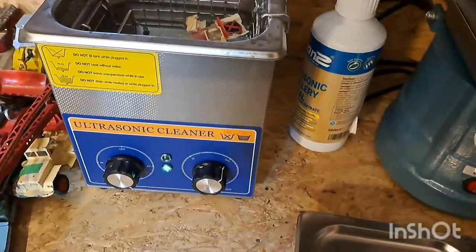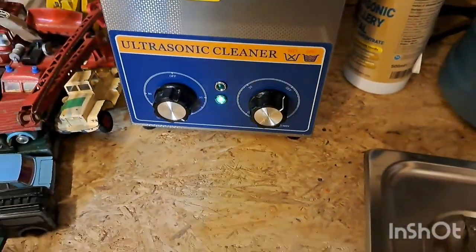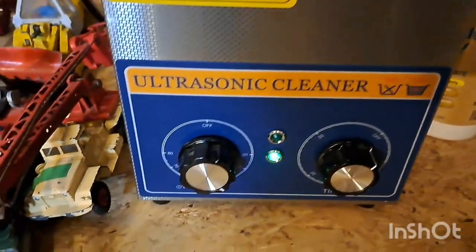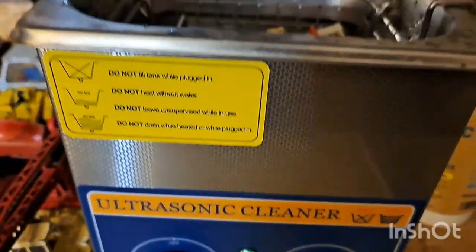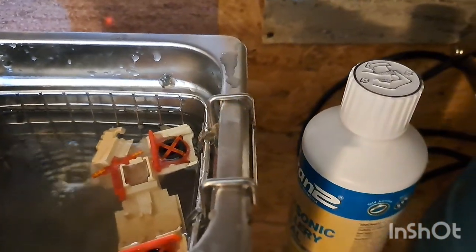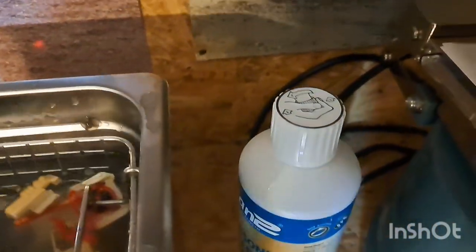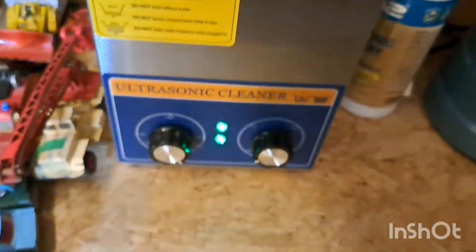Well, I got the Datsun parts in the ultrasonic. Set the temperature at about 40 degrees there, and I set the timer to about 20 minutes. That should be alright. It won't damage the glass and stuff. And there we go, fizzing away. It does vibrate and rattle a little bit, but you can't have everything, can you? Okay.